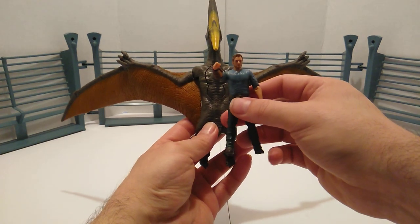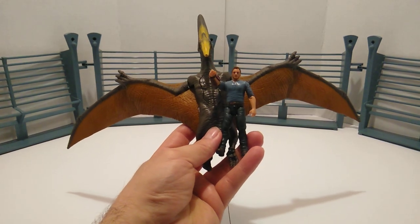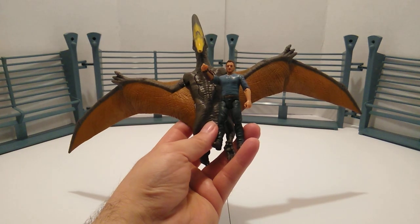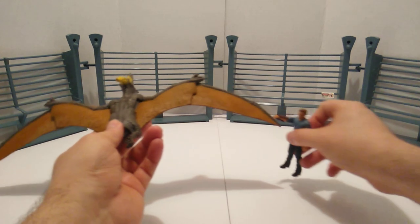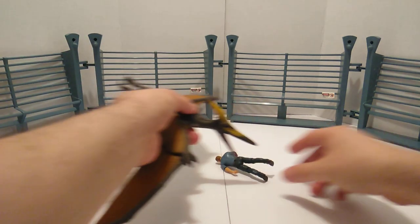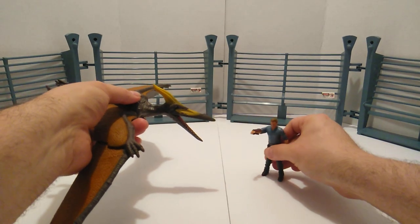Now, this is pretty much an oversized Pteranodon. Normally, Pteranodons are pretty much, I want to say, this size. But there are our pterodactyls and all that kind of stuff. So, I'm going to have Owen right here. Oop, well, that was a fail. See if I could try to.